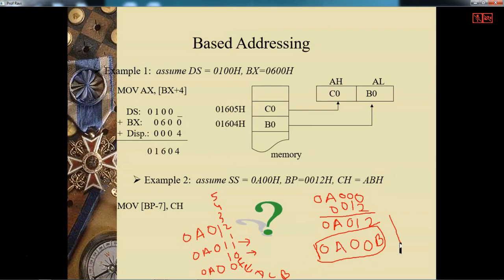So if it is in a memory location pointed out by using this effective physical address, then the content of CH is AB, and this AB is going to be moved here. All right? And now, this is what base addressing mode. Is it all right?